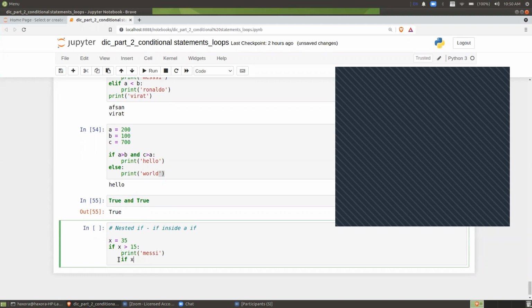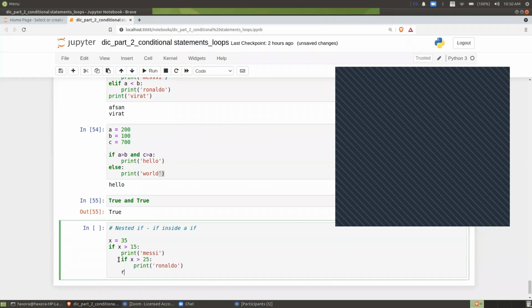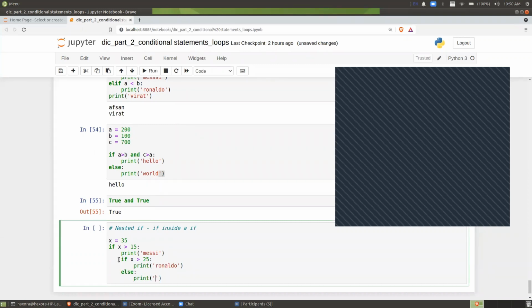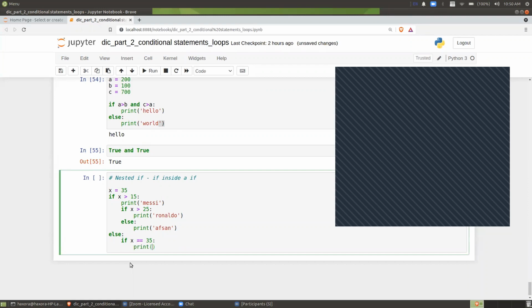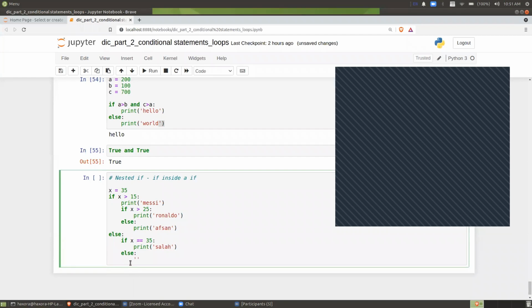Then if x is more than 25, print Ronaldo.